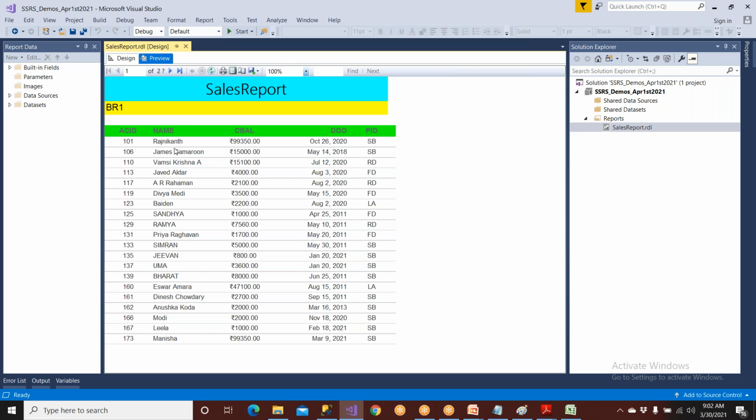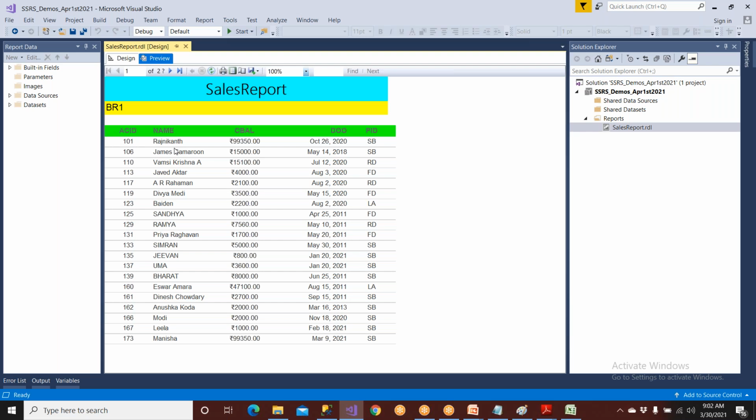Clear? So reports are always going to get live data. It is not historical data, it is live. So whenever the data is modified, if you simply refresh the report, you will be able to get the data from there. So SSRS is not going to store data anywhere, or even Power BI or any reporting tool. It does not store the data separately. It goes and gets the data with the help of a data source and a data set. So this is what you need to understand.